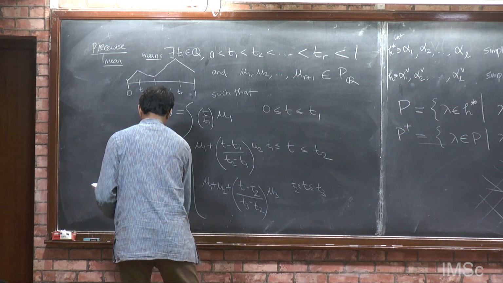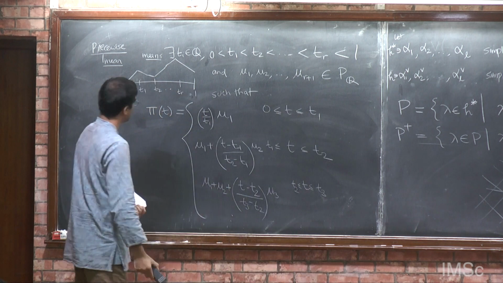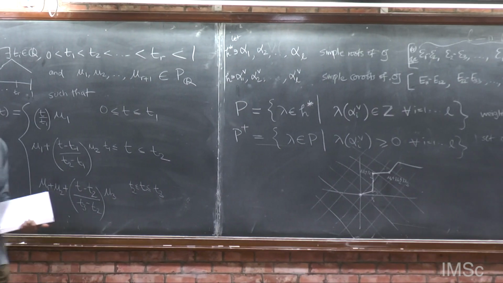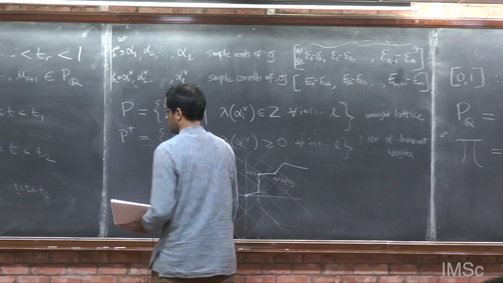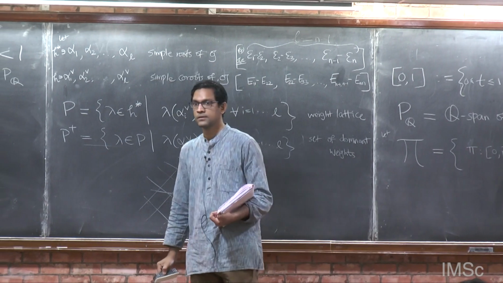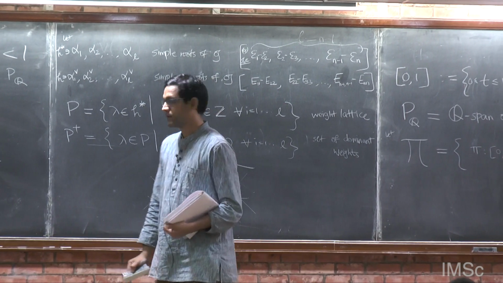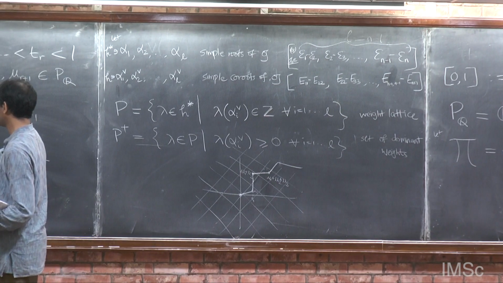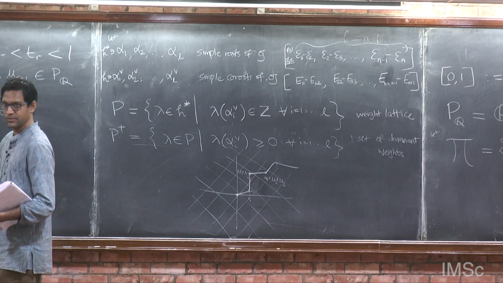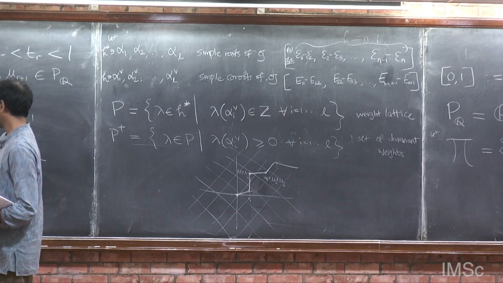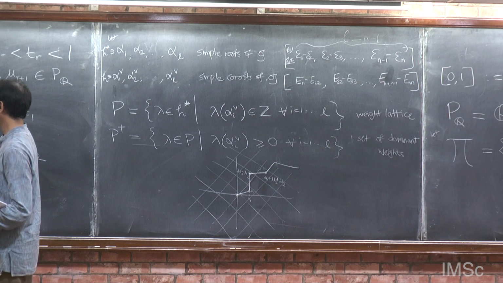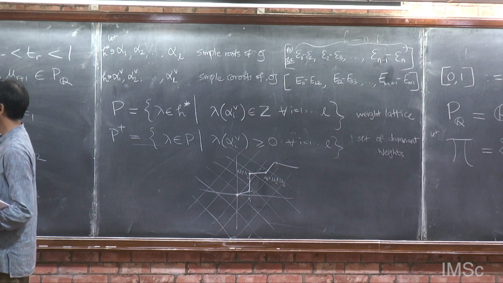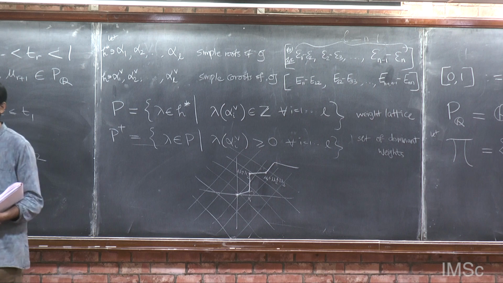Okay. So this is basically it. This is going to be the set of things we look at. It has to start at the origin. That's the other condition. Why is this rational for all time? Yes, it has to be, because mu1 is in PQ. Yeah, thanks, that's a good question. Mu1 is in PQ. So now if t is a rational number, so t1 is rational as well. T has to be rational, right? No, it won't be rational for all time, of course.